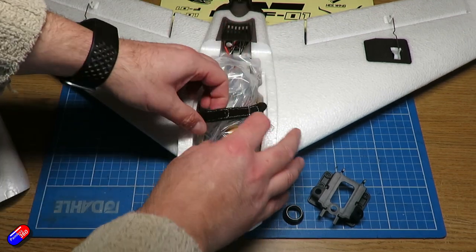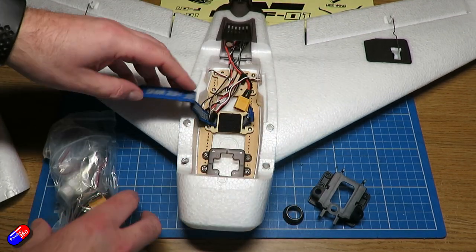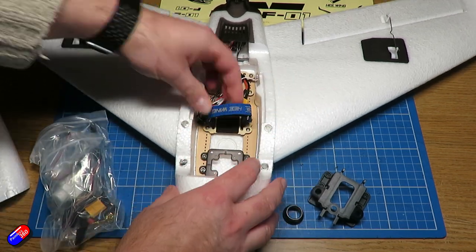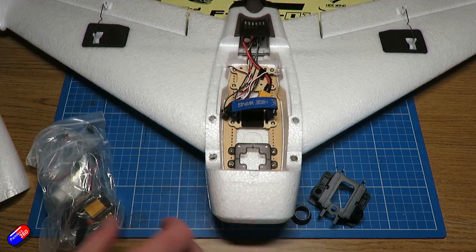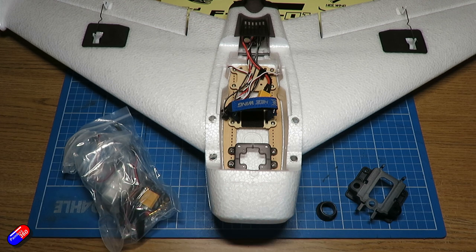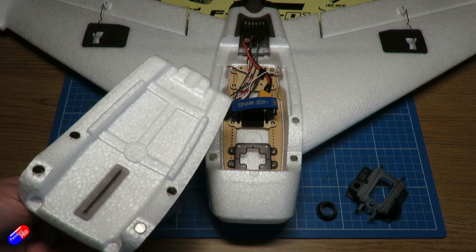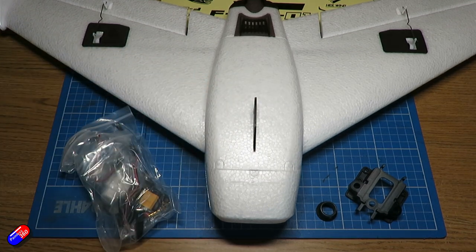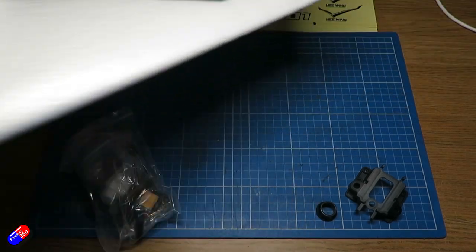For regular viewers, you'll know that I like wings of all types, but the smaller compact wings really get my vote. I like this wing design because it is cheap — or it can be — and you can get it in lots of different versions. The Diatone one has been appearing in a lot of sales recently so you can get it for pretty cheap money. It's a nice solid wing and it is designed with the modern hobby in mind, so there's space for FPV gear, a flight controller, and all that stuff, as I've shown in my other version.